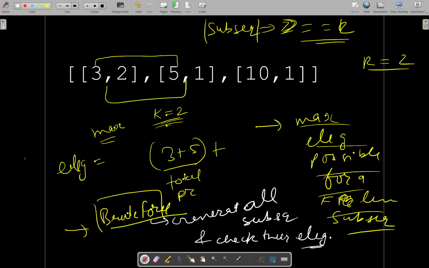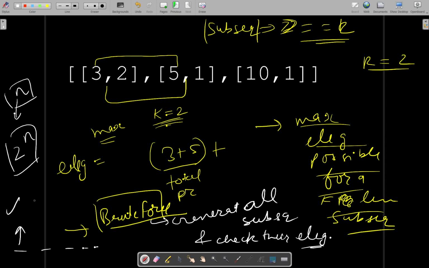So what will be the number of subsequences possible? If n is the size of the given sequence, how many subsequences will it have? It will be nothing but 2 raised to power n. Since for each element in the given sequence, you will have two options, either to take this element in the subsequence that you are making or reject this element. So these two options will be repeated for n number of elements. So 2 raised to power n number of subsequences are possible.